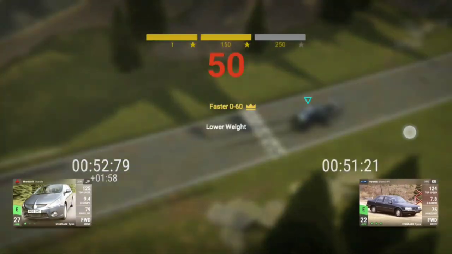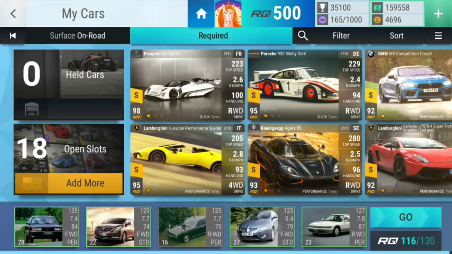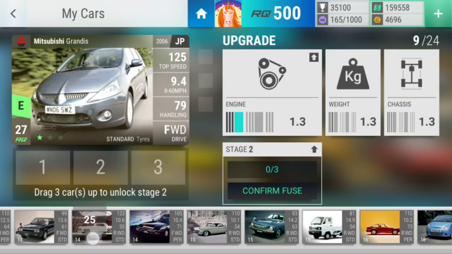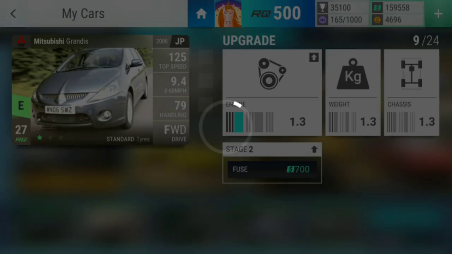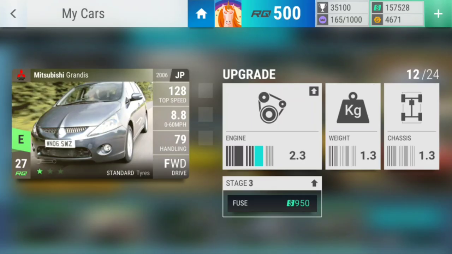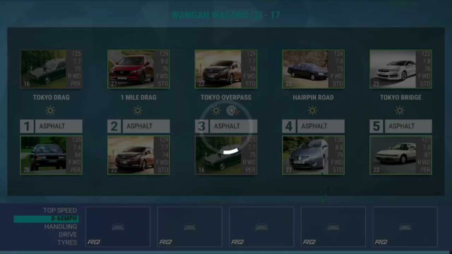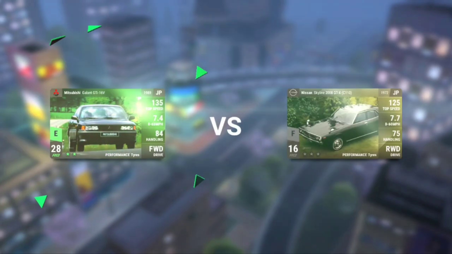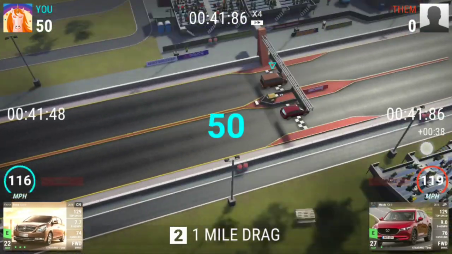This one doesn't, probably. Nope. 2 seconds off as well. Like, it's not even a small gap. I mean, I pretty much knew this was gonna happen. I'm gonna skip this fuse and just see how much time that gets us off. Because it should get really some real time off, because the car is really slow at the moment. And the handling is already pretty good compared to their car.